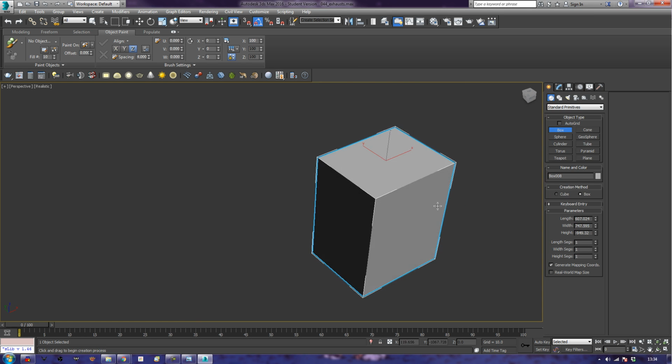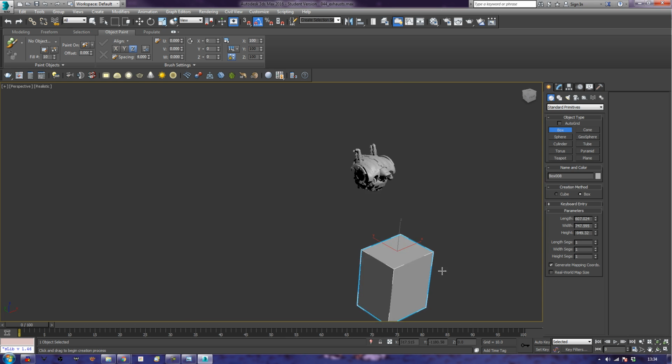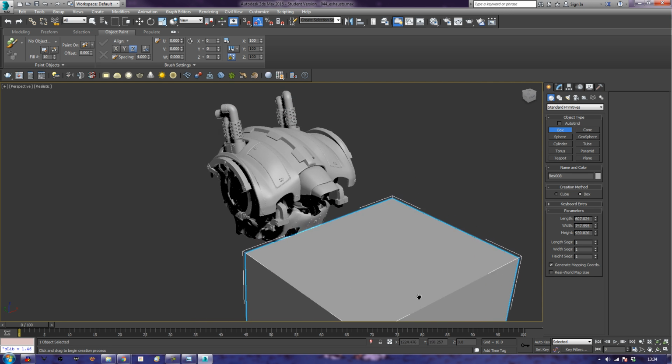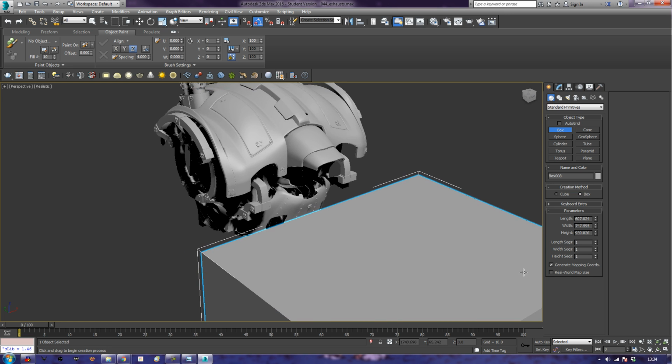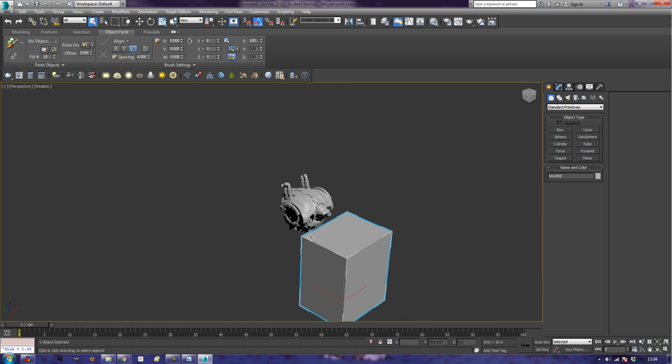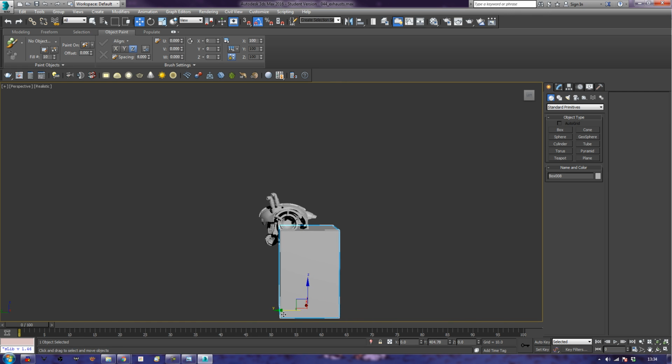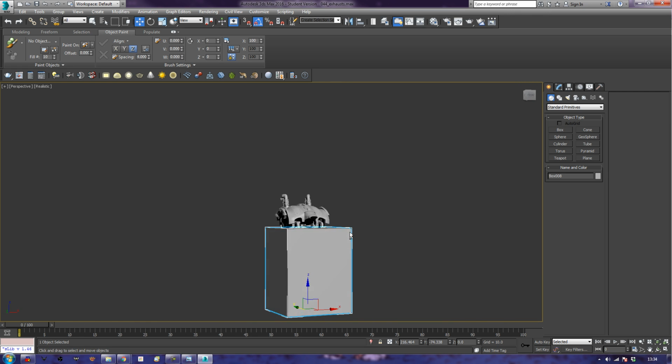Gives a good idea of how tall our monster is. Well, monster, robot, whatever. Okay, so I'm just going to bring that over to there. Now, obviously the torso is quite high polygon, so if you want to just separate out the front armor for the time being, then go for it. I just want to make sure that this is in the right place, so I'm just moving it along. And I don't have my key viewer on, so I'll just quickly pause and turn it on. There we go, now it's back on again.